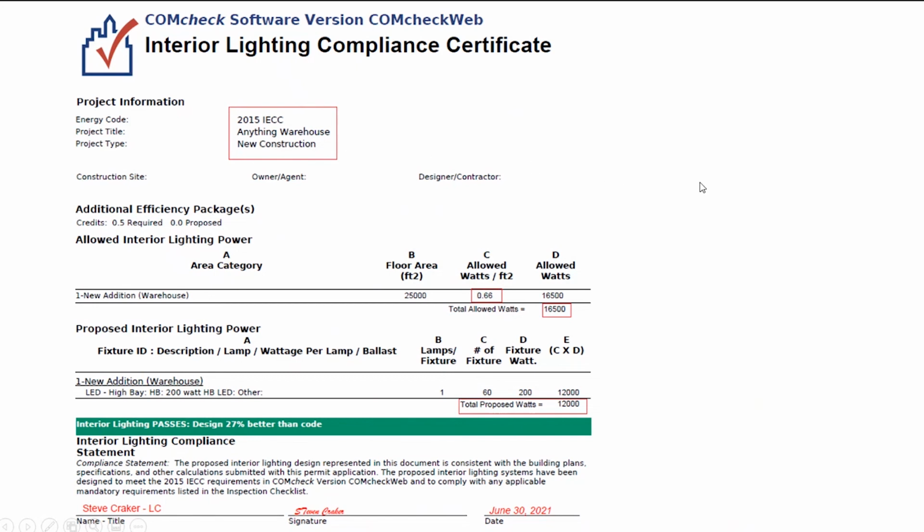That's the code that we are working under, and that's what we're asking for the COMcheck to be provided as. We need to have the name of the lighting designer and their credential, and we're looking for the signature for them to actually sign off on the design and date when they signed off on this. And again, we're looking for this as an as-built COMcheck.